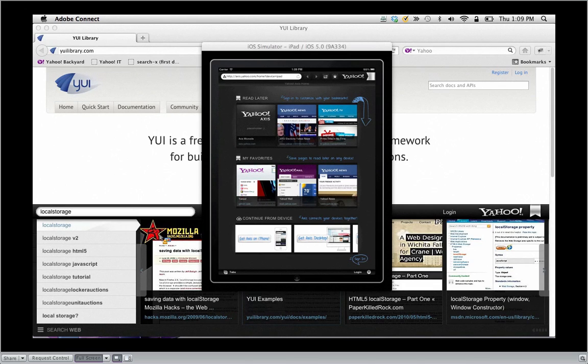So for that, we decided to create an application for the App Store for iPhone and iPad. I have the simulator running here. It's basically a browser. We use WebKit and Safari WebViews under the hood, but the experience of searching is pretty much what we built on top of it.